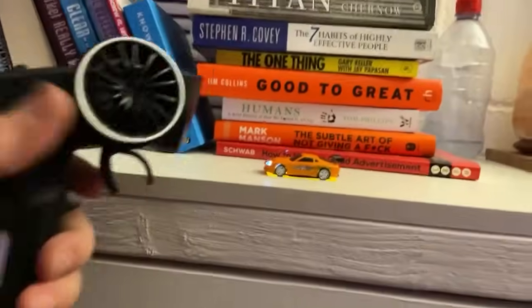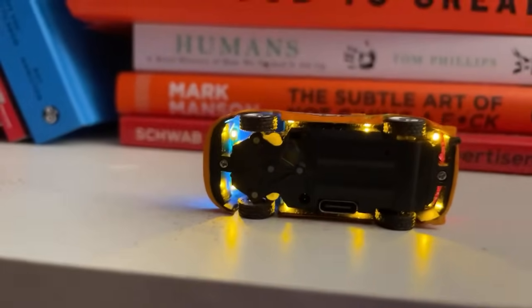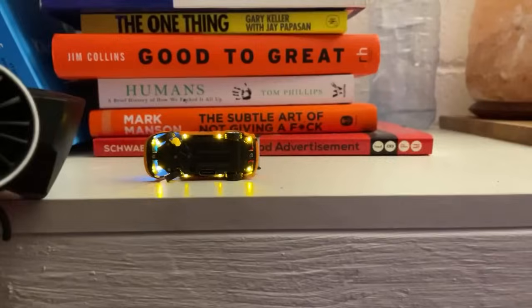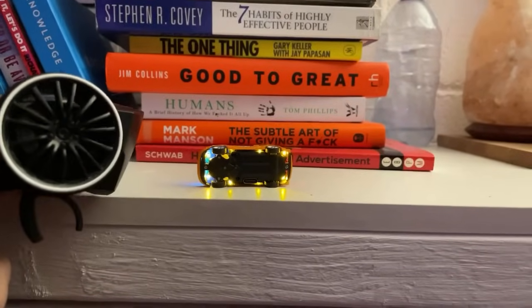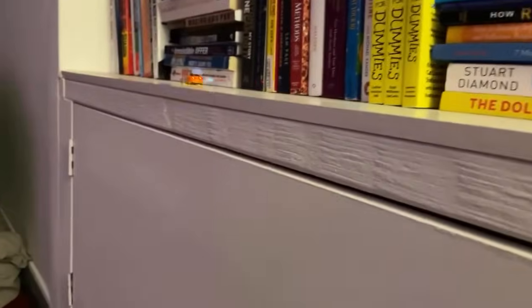and we got proportional steering. What that means, it means you can steer a little bit. Just zoom it right in on the car. We can steer a tiny bit, and you can steer a lot, just like on a real car. On some of the cheaper hobby toy grade stuff, it's all or nothing, so you get all that way or all that way. But on this, look, we can just go a little bit. And it's also proportional on the old acceleration. Watch, we can go slow, and then we can go faster or any speed in between. All right. Oh, dropped it.